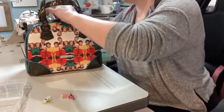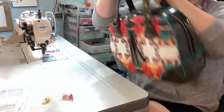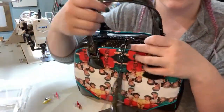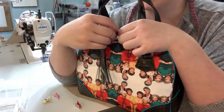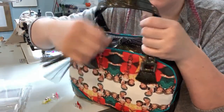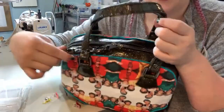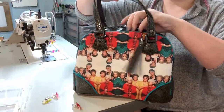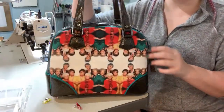So you can add your tassel to one of the pulls, but then when you're not using the bag, you can use this tassel to close both of them. And then when you're pulling on it, you can't open it. And no one can just sneak in there.